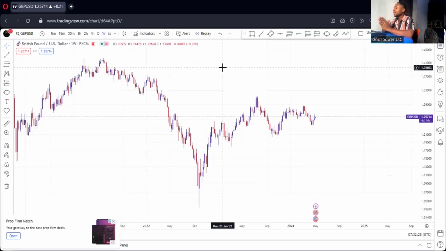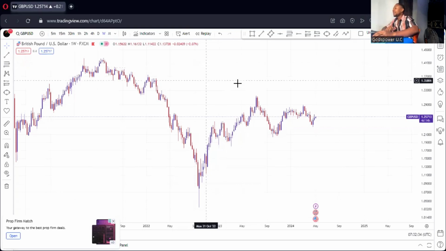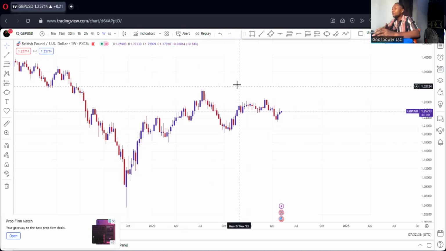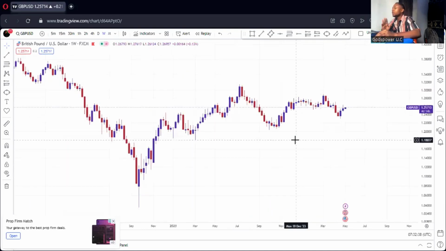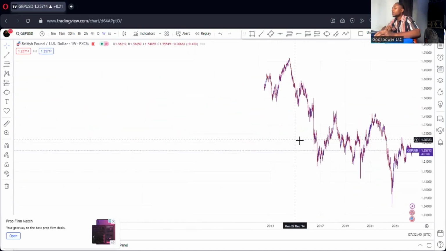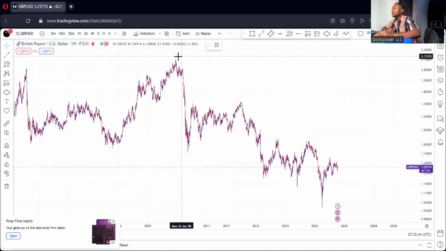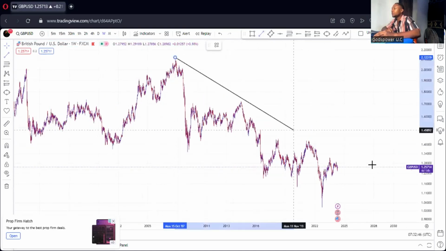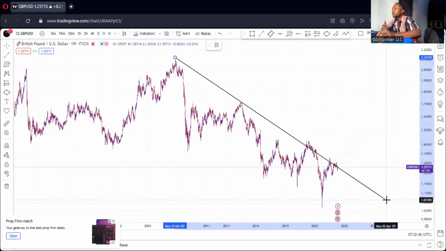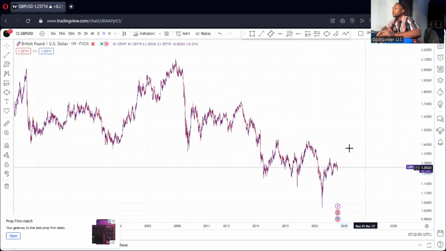Yeah. So guys, this is my screen of GBPUSD. You can see I have a clean chart here, right? So let's go ahead and dissect what we are seeing here, right? So guys, this is on the weekly time frame. So on this weekly time frame, what am I seeing? First of all, let's shrink the chart. So we all can see that GBPUSD has been in a downtrend, right? It has been in a downtrend for quite a time now.